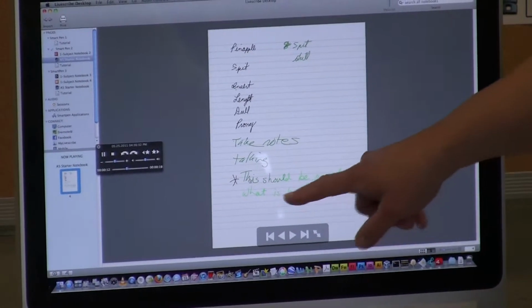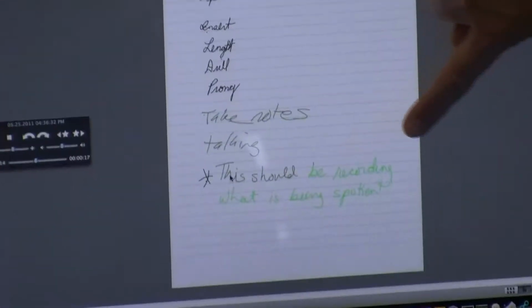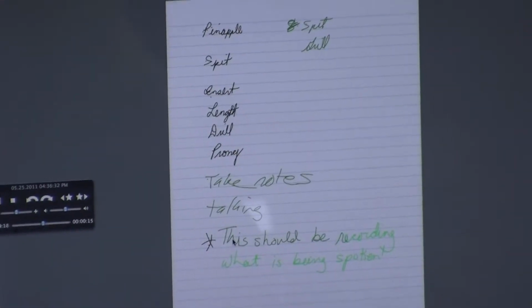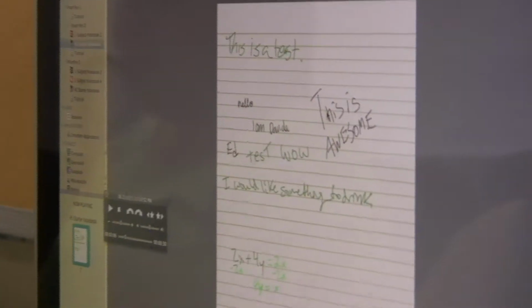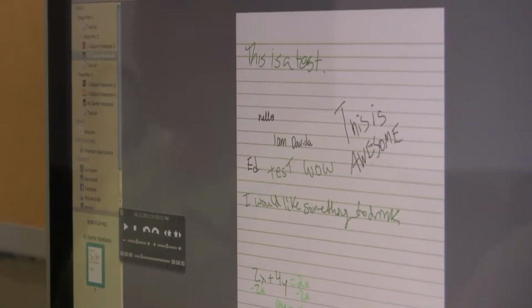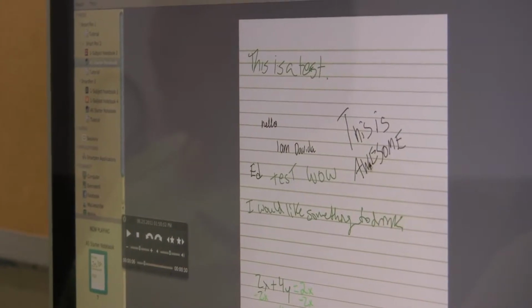And so it's also highlighting the word as it's reading it. It's really quite phenomenal that it does all this. And with that pen, you can write something down and then turn it into text, yes, if you have clear writing.